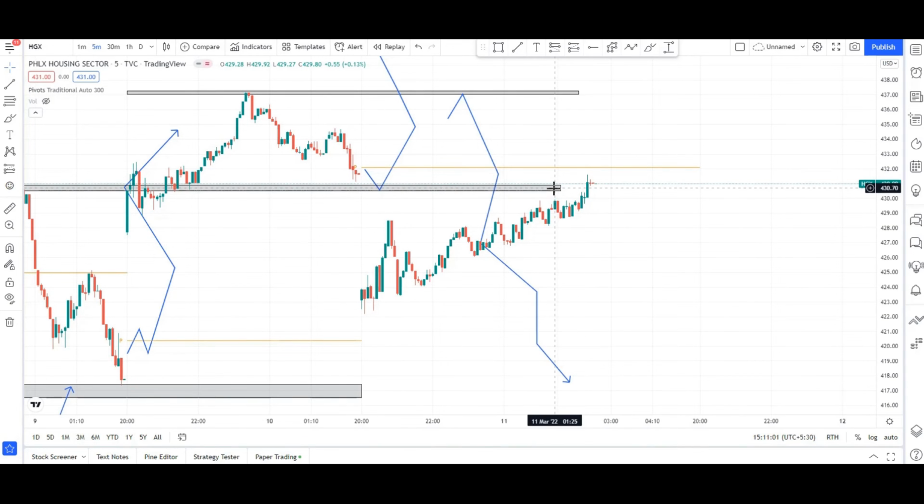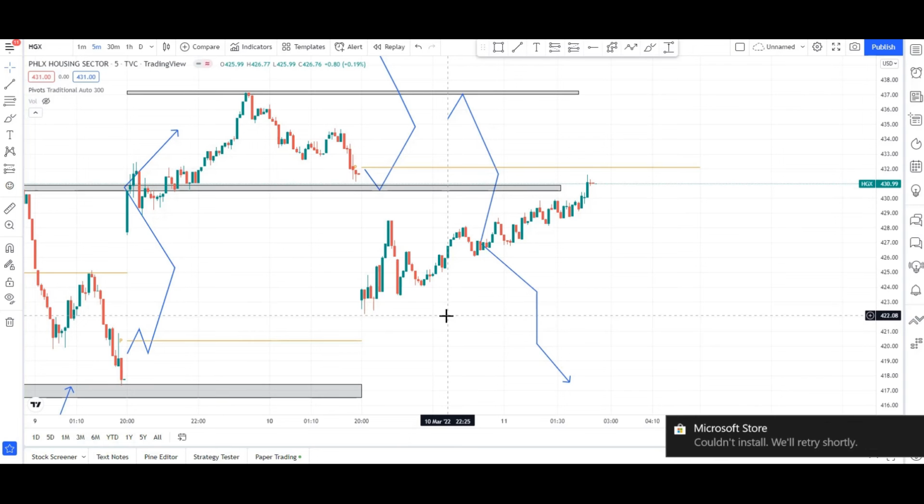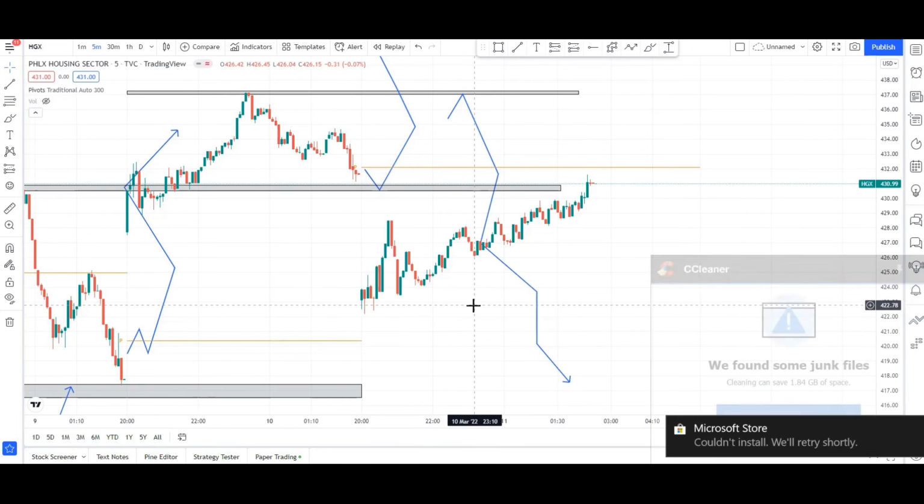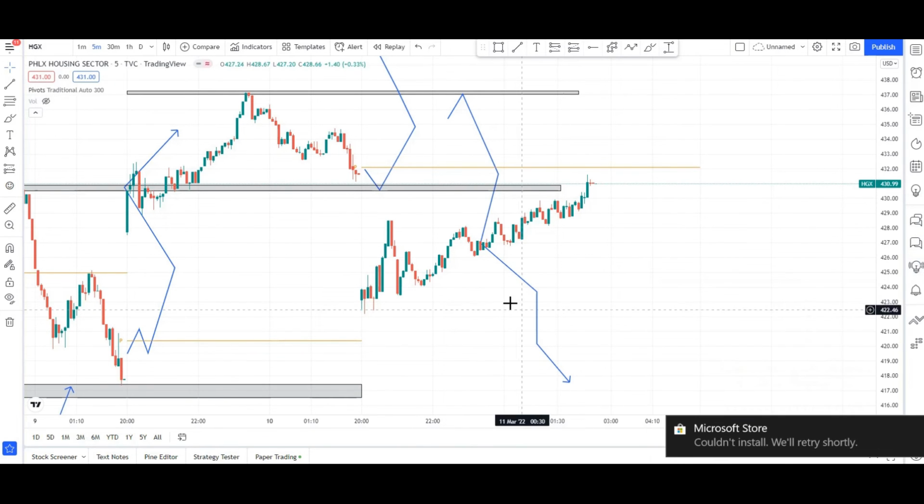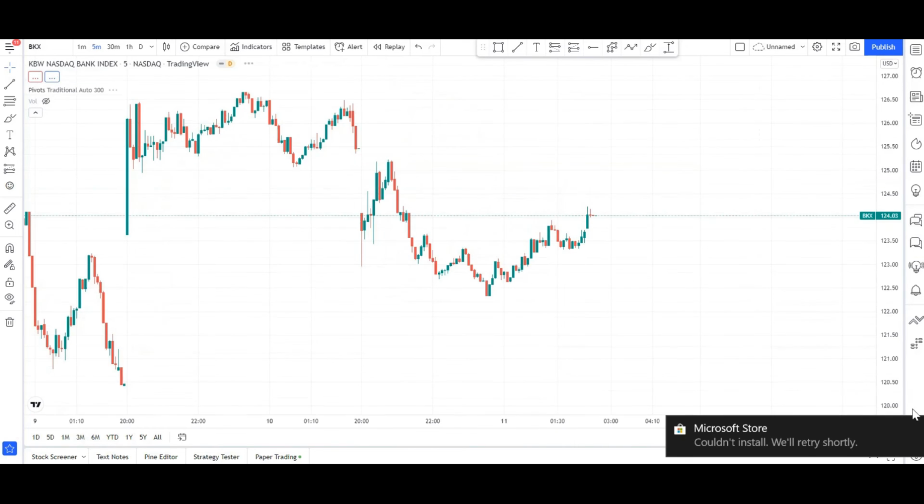Okay guys, this is how the index behaves. Right now you can see in the housing sector also it opened gap down, slowly it went with upside momentum. So what you have to do is short your puts, or sell your puts. You got very nice targets like 420, 425, like this you could sell. So you got a very nice premium also because of theta decay.